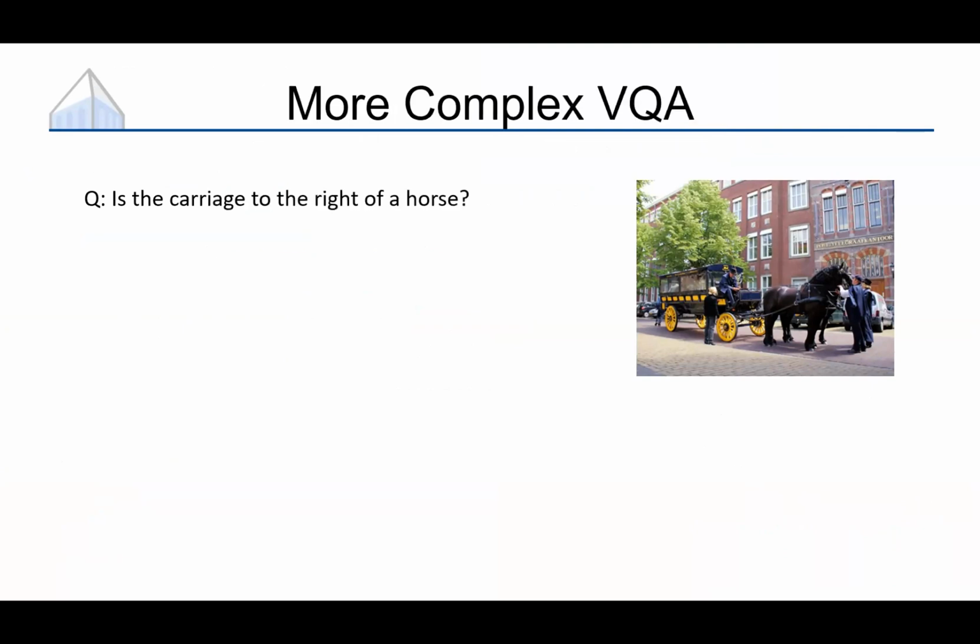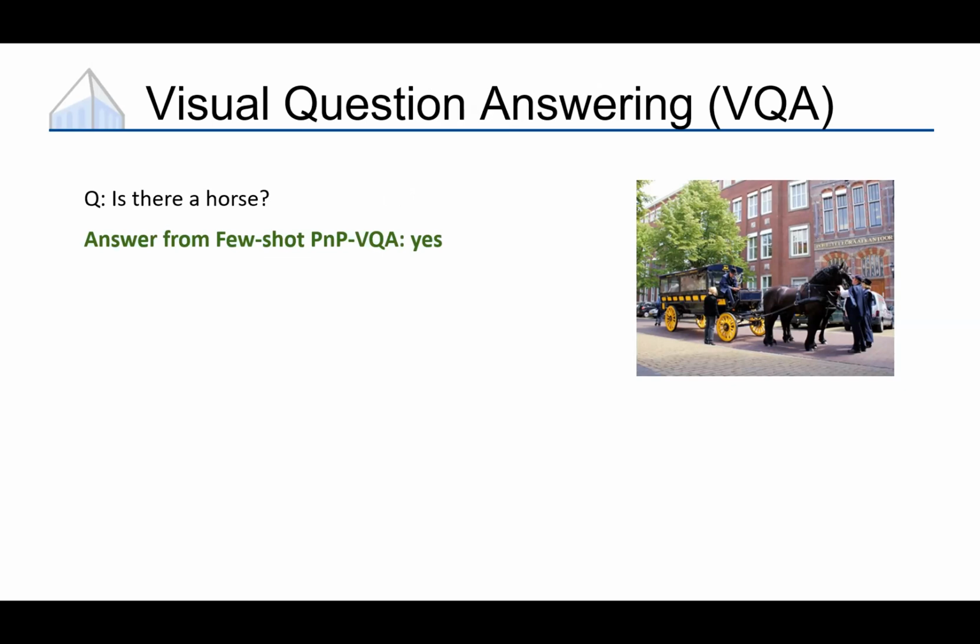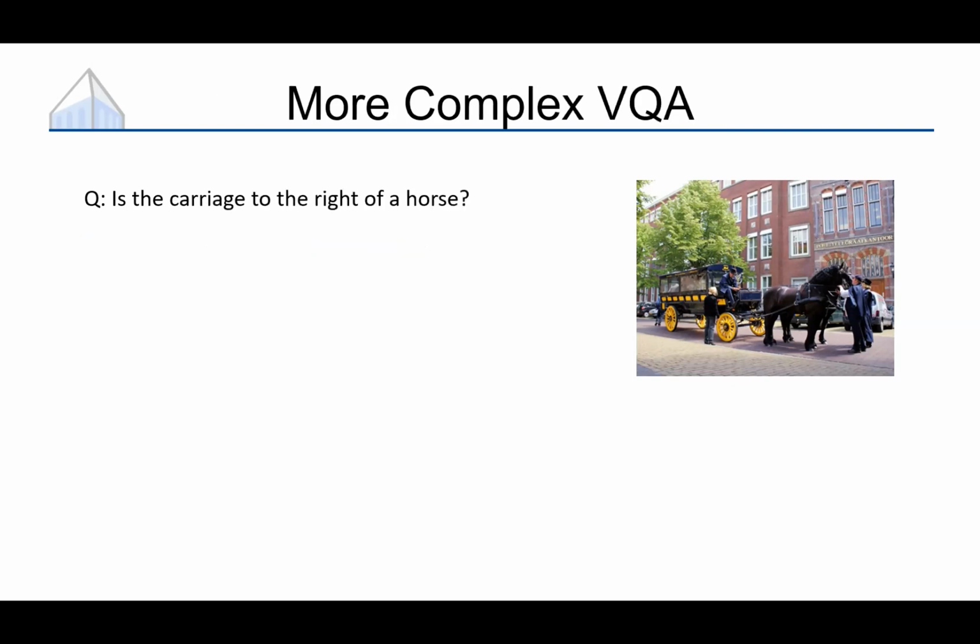There's a line of thinking that says, that one is reflex. Is there a horse in the scene? I don't need to think too much. I can just probably flash a convnet at it. It'll say horse exists. What about, is there a carriage to the right of the horse? Or how many windows are present above text in the image? These are all questions that you can answer. We can define them, probably have pretty high inter-rater agreement, but I don't want to train a convnet or even a ViT to do this. I want to train something that can reason about what's going on in the image.